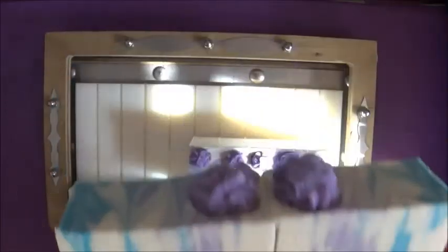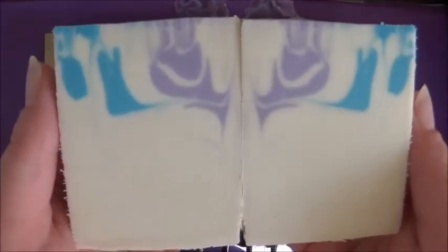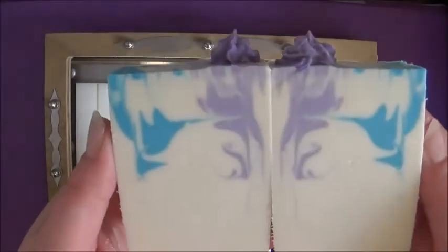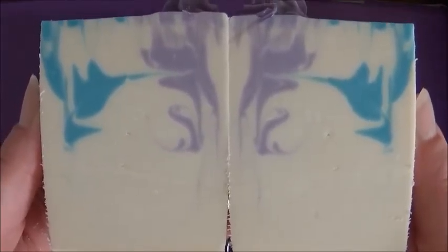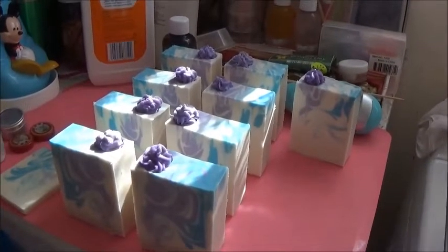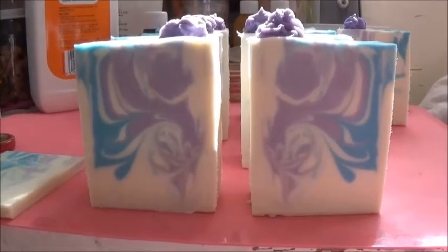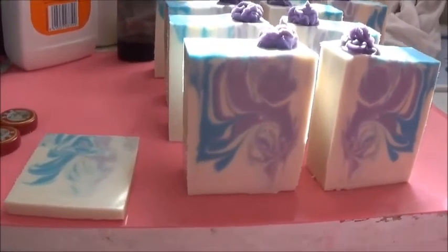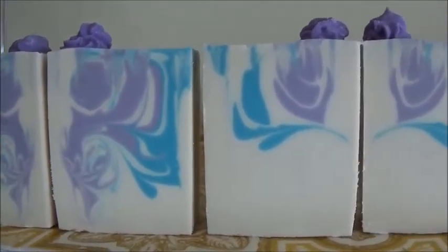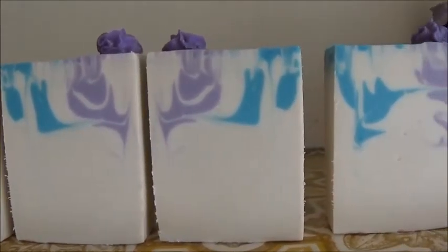As we go on down the loaf, the colour is in a shallower and shallower place each time. Love how the swirl came out and how these soaps look and smell — they are so delicious. They smell very much like lavender essential oil to me, not like a fragrance oil. I've smelled a lot of lavender fragrance oils that I just didn't like — that's what I'm trying to get at. I just need to get a little more consistent with the way I pour the colour, and then I can get every bar looking like that. But I like how these look like blossoms.